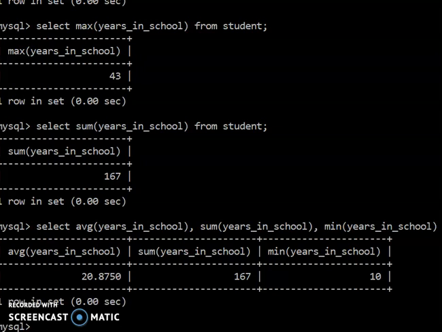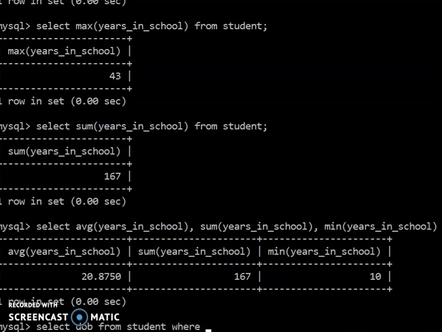You can also, for example, if you want to know the date of birth of given students whose years in school is greater than 20, okay? For example, you can say select DOB where years in school is greater than 20, and then you terminate. I'm just showing you the different ways in which you can manipulate the data. So it is not limited. You have to constantly practice to get used to this application.